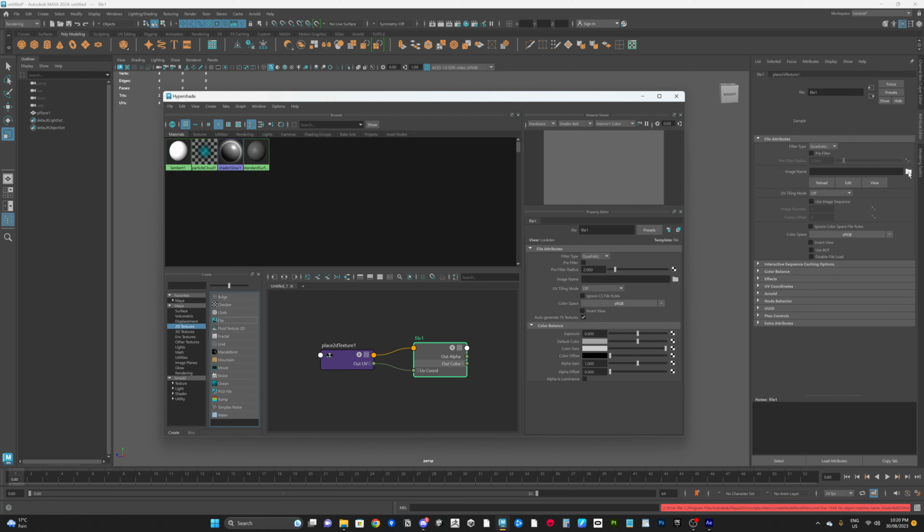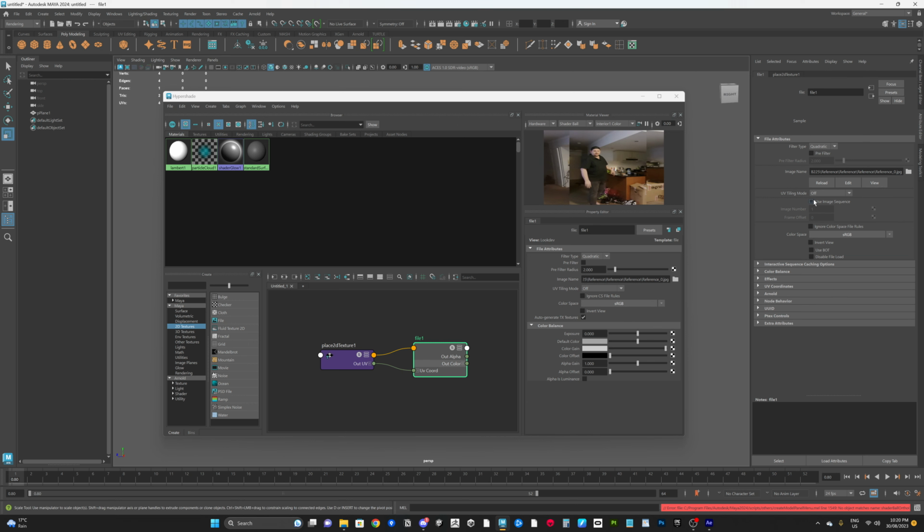I can click on the file folder and navigate to my reference. And I will pick just the first frame, frame 0 in this case. Open. That's going to open that now as a file texture.